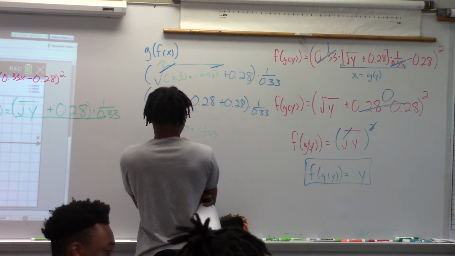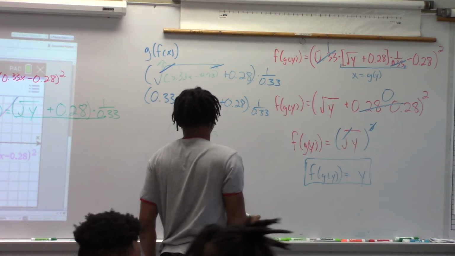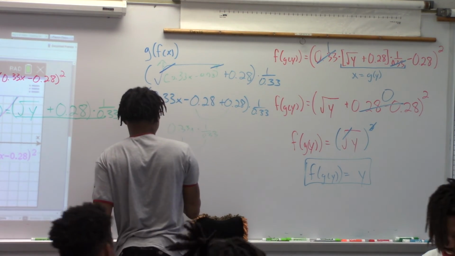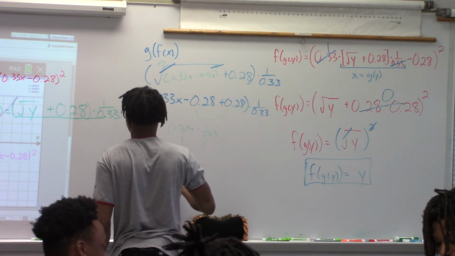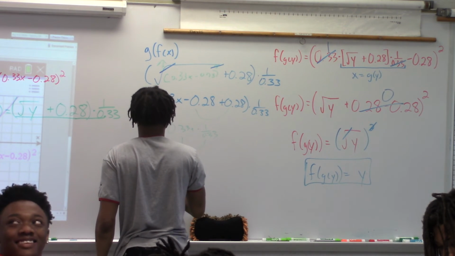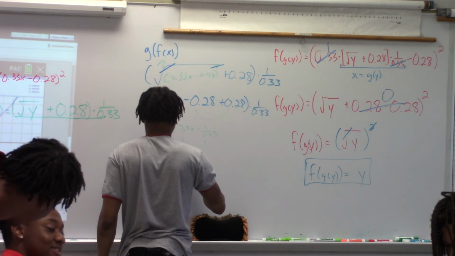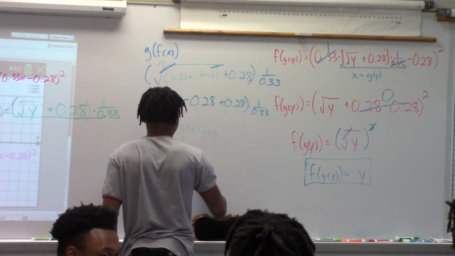If your last name is McCluskey through Robertson, report to the location. If your last name is Robinson through Terrell, you need to report to room 100. Robinson through Terrell, please report to room 100.